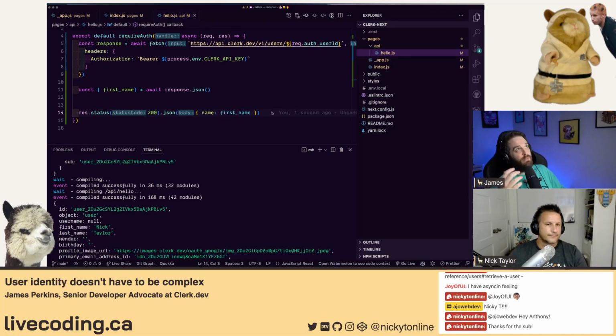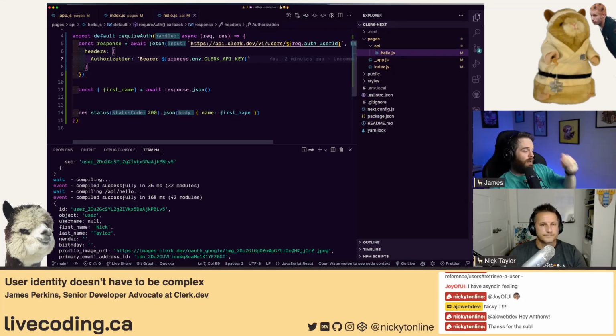Same with if you wanted to make a role, for example. Everybody in the beginning had a role of member, and then in the future you may have a couple of admins. You can do those kinds of things without having to have an additional database or an additional data store. All of those things are available to you. And we can do that in here just to show it off really quickly.